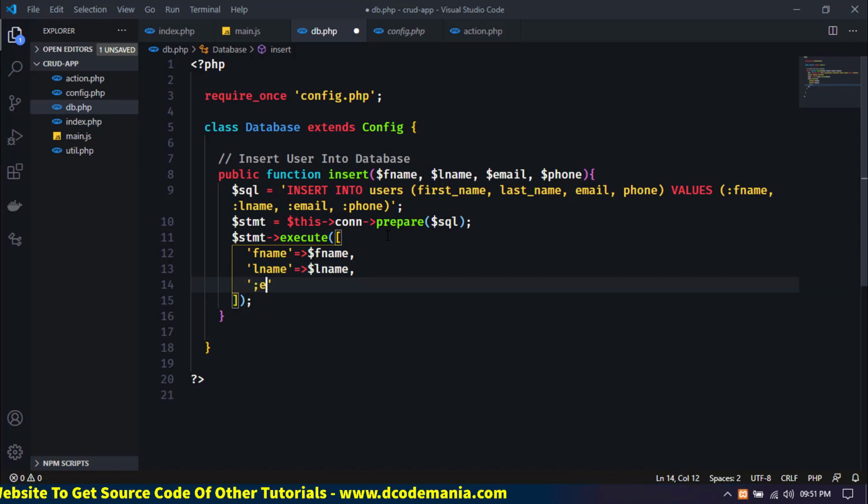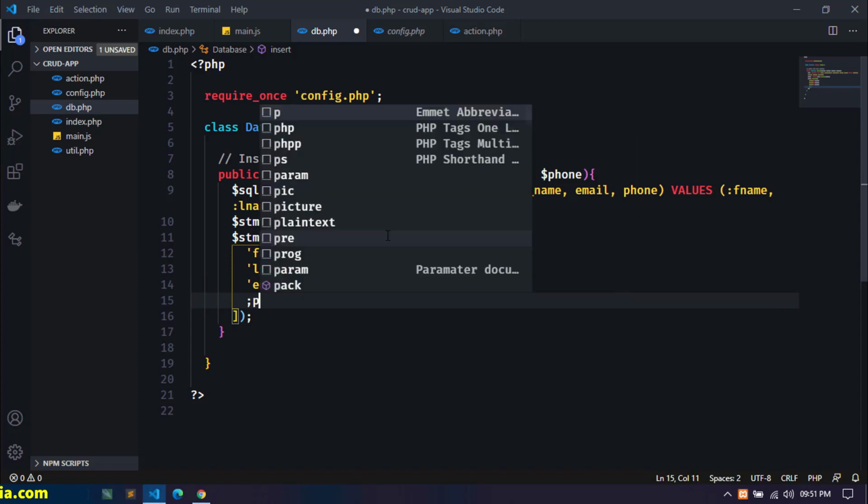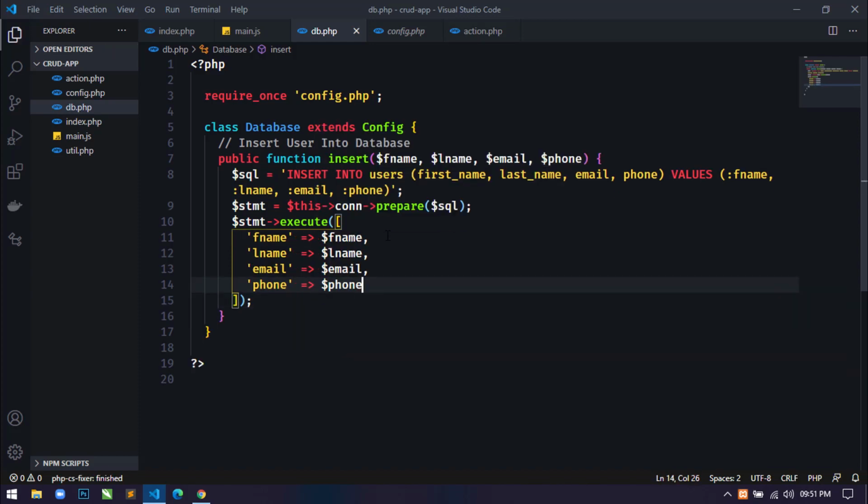For email just write email, and here just write email, and for phone, just write phone. Okay, save this and finally return true. So our insert method is now ready to use.